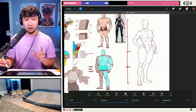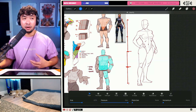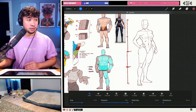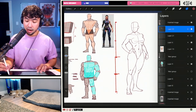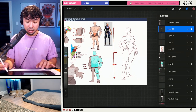Now what I'll do here, because I think we have enough time for it, is a demo where we actually add a little bit of body fat to our character, give it a bit more pizzazz, so you guys can also see what it looks like when you have a larger character and how you can utilize body fat as well as some of the other things we've done out here. So we've got this pose here. But let's go ahead now and add some body fat to this character. Let me first color this one out really quick. But I hope this demo here was also helpful for you guys. There you go. Nice and easy.